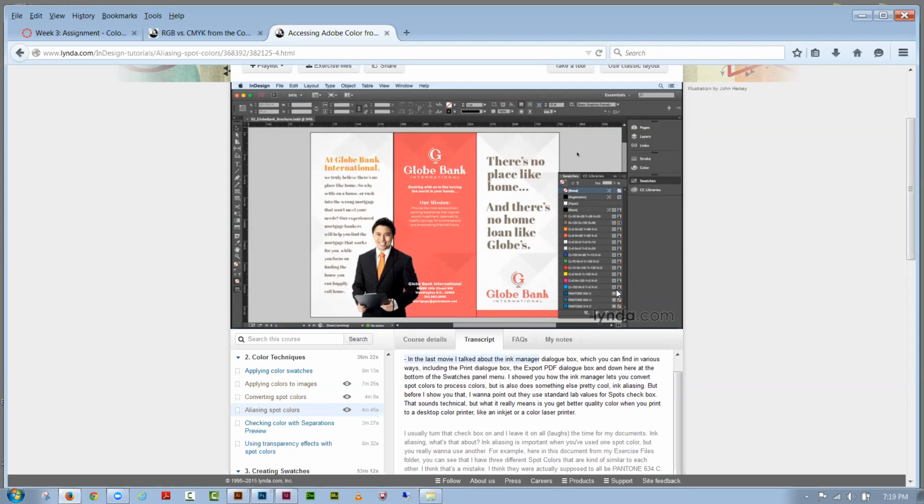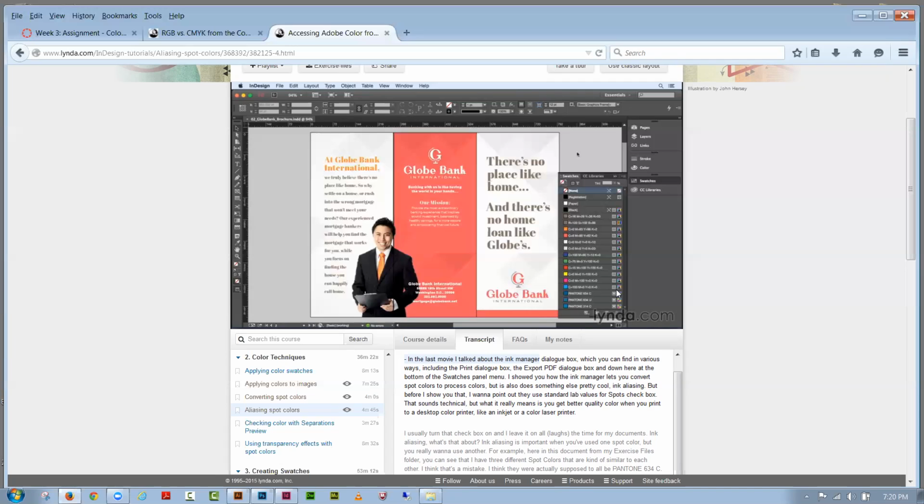So again, it's a very important thing to understand that it costs you money. And the author of this video mentioned that at the very beginning. That's really the reason why we do this, because a 4-color process job and a 4-color process job with 3 spot colors is a majorly different thing. With a process color job, you got 4 plates and 4 setups. If you have a 7-color job, because you got 4-color process and 3 spots, you're going to have 7 plates and 7 makeups, and that is going to cost a lot of money. And your client, if he's not expecting that, will be very upset.